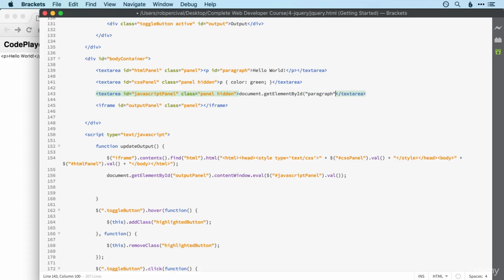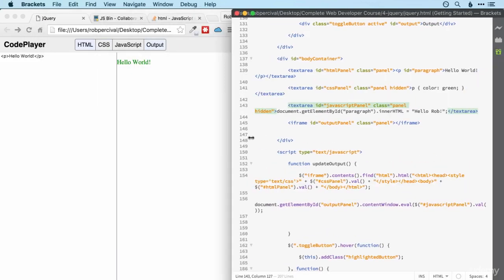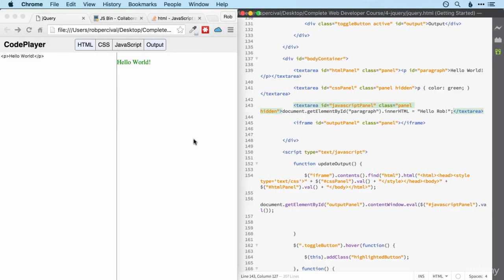The ID here is paragraph. And then we want to change the innerHTML to, let's use my classic alternative, hello Rob. All right, if I've got that correct, then it should update when I refresh. It does indeed. Fantastic.